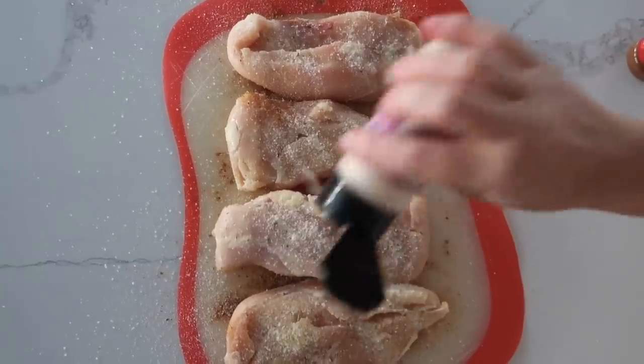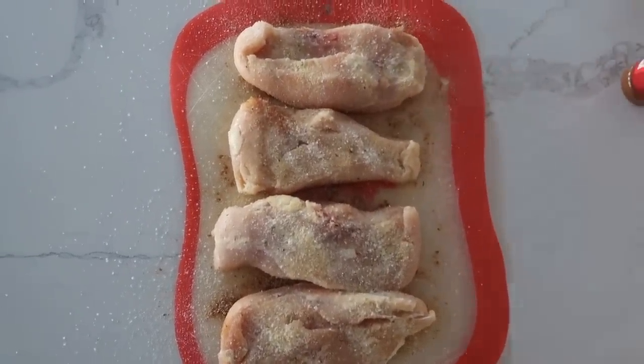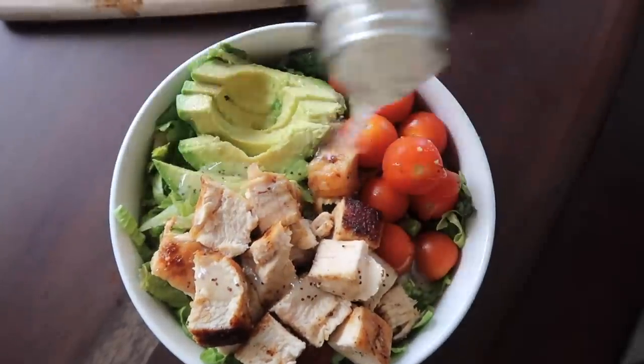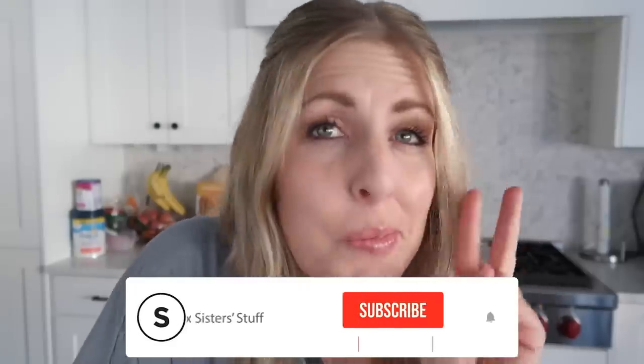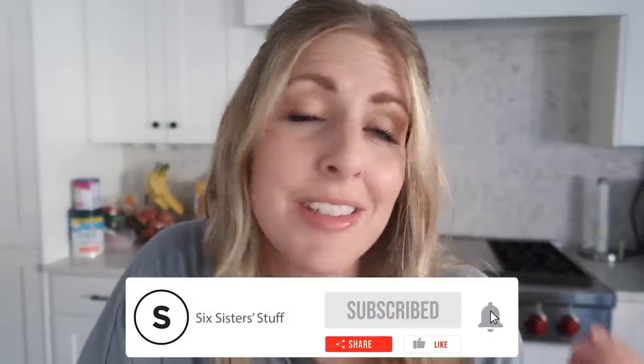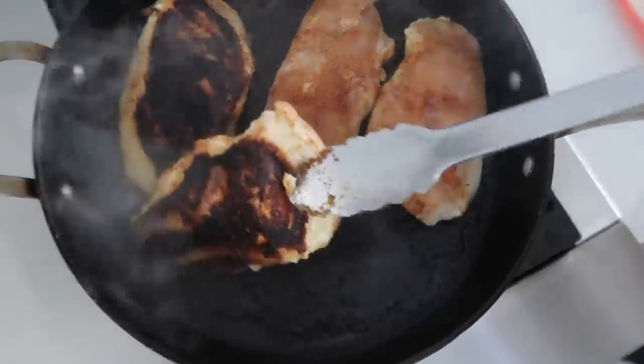That's a lot of seasoning. I feel like I'm crazy. The TikTok algorithm has learned two things about me: one, that I love quick and easy meals, and two, that I love chicken recipes. So I thought it'd be fun to mix the two and recreate some of these TikTok viral videos. Now, some of these TikToks don't have the best instructions, but I'm gonna try the best that I can.